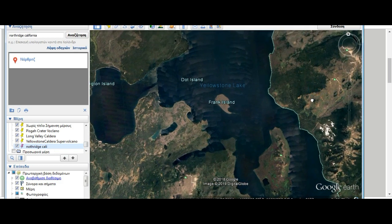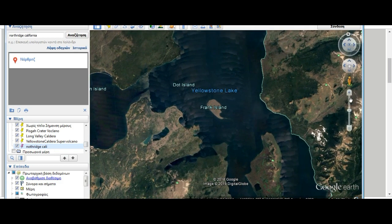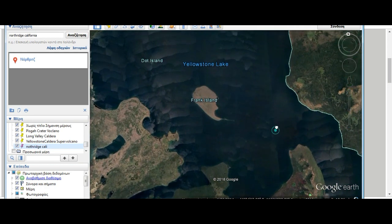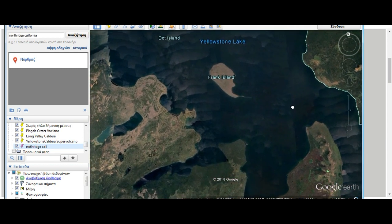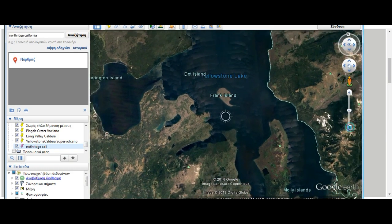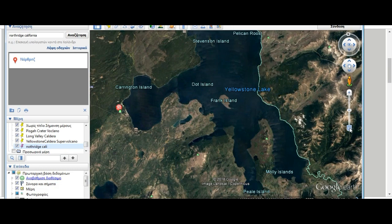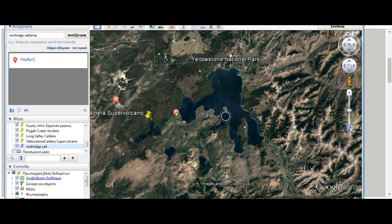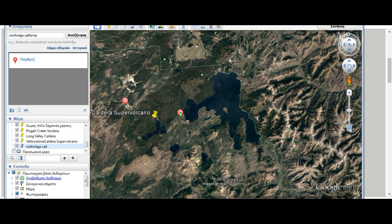There's Yellowstone Lake. The waves there, especially in the summer when the lake is not frozen over, give tremors to the super volcano — which is not good. Because in 1959 it had a 7.1 earthquake, and they say Yellowstone will be shaking because of that for decades to come.